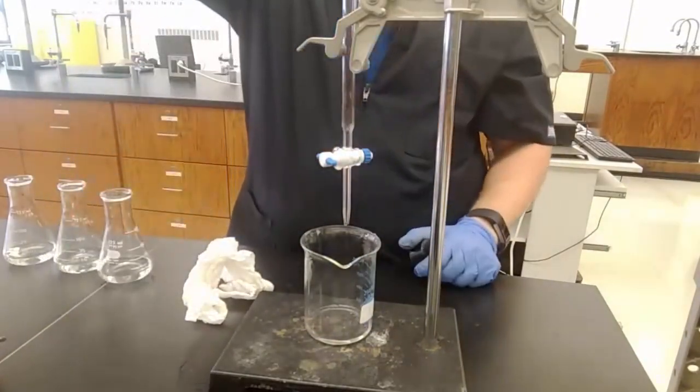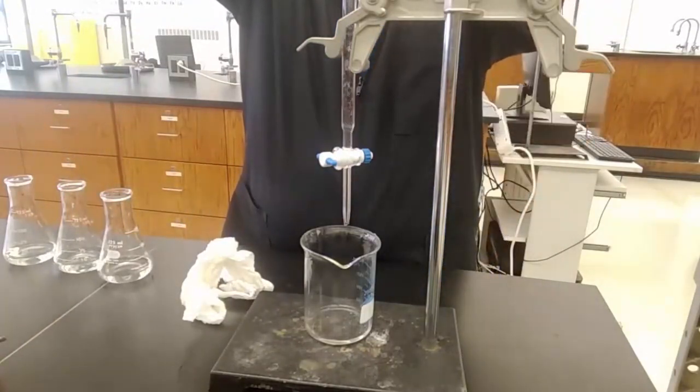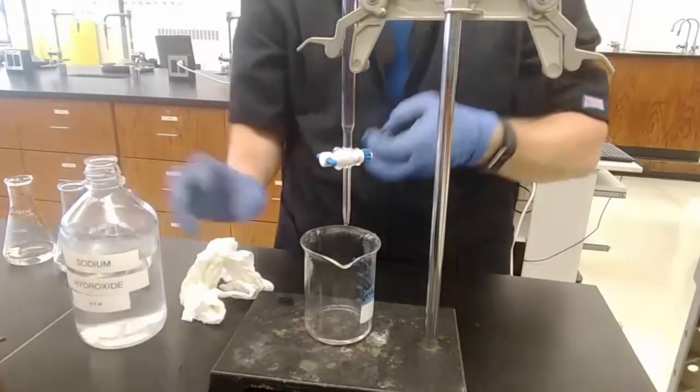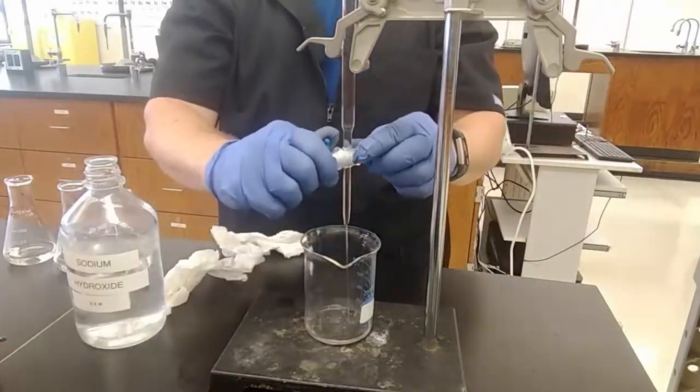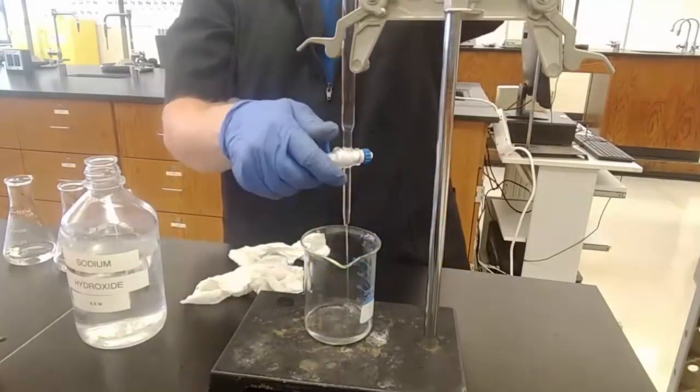If I have any air in this tip once I've filled it, not allowed. Again, I'm going to fill it with base. It says don't waste your time filling it exactly to the zero mark with base, because there's no reason for that. I'm getting it where there's no air down in the tip.